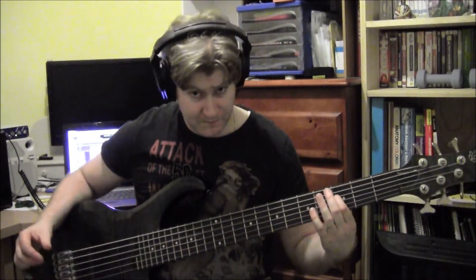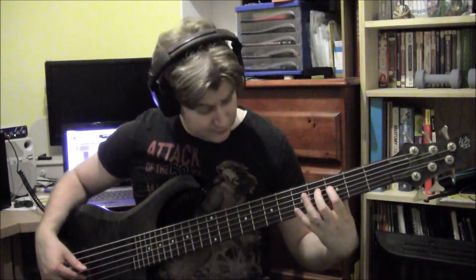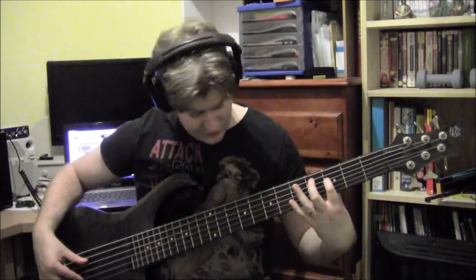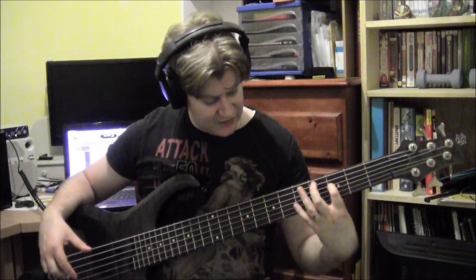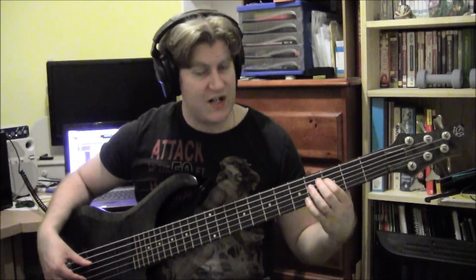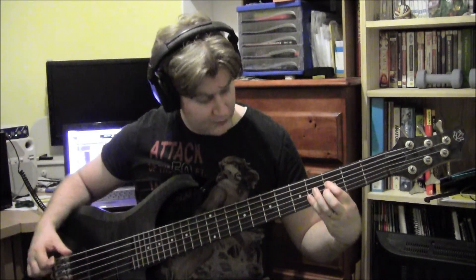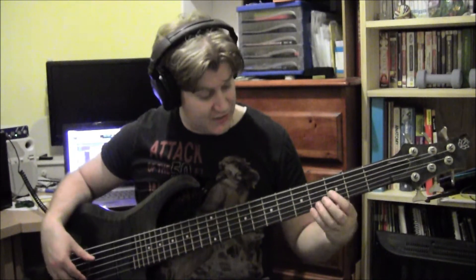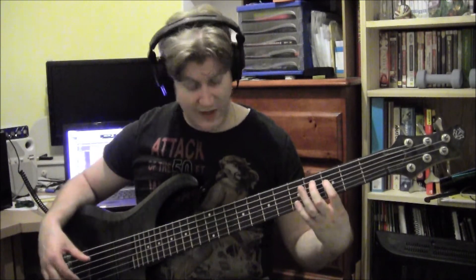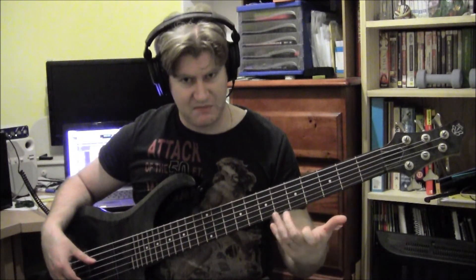Once you understand that harmonic sequence, all you need to do is just apply it to a root note and just play it at the same time. It's as simple as that. So if I'm playing a C root, I've got a couple of different combinations to play certain types of chords. For a normal C major chord, all I have to do is stretch my fingers, playing the root note and then using my little finger over the 5th fret on both the G string and the C string. And that creates the C major chord. You can also put some 7ths in there — I can play the C root and then use the 4th fret on the C and G strings, which brings out an E and a B, so I'm actually playing a C major 7. You can work that on most notes and combinations, so just experiment around.